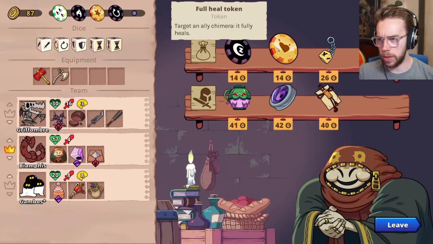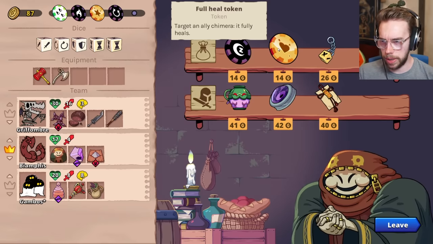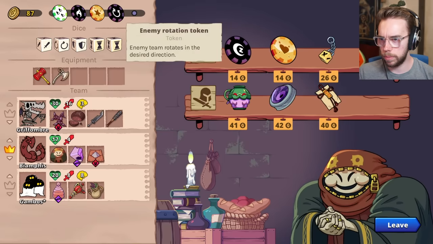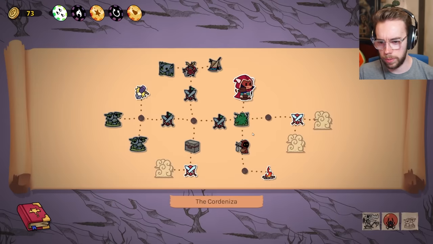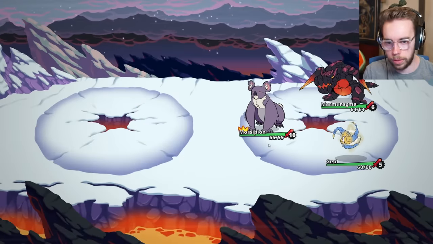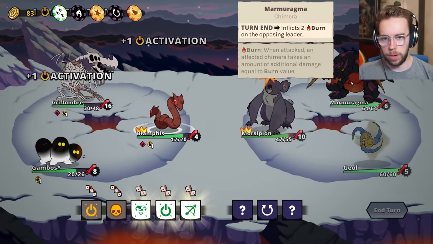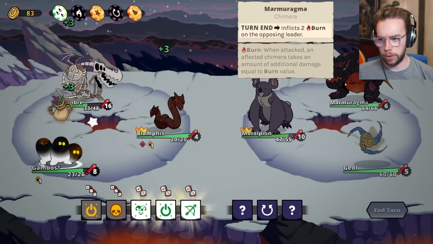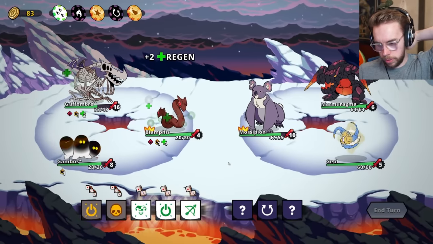Target Ally Chimera at full heals. It's a safe bet to say we're probably going to take that. Yeah, I'm just taking that now. Then I'll probably buy those dice for the boss fight when we get there. Gotta be getting close. What do we have here? Marmaragma. Turn end inflicts 2 burn on the opposing leader. Give another one to Griffon Break Fudge.